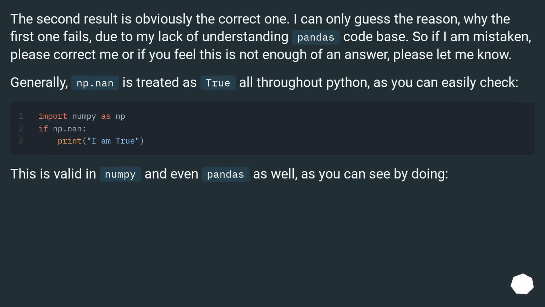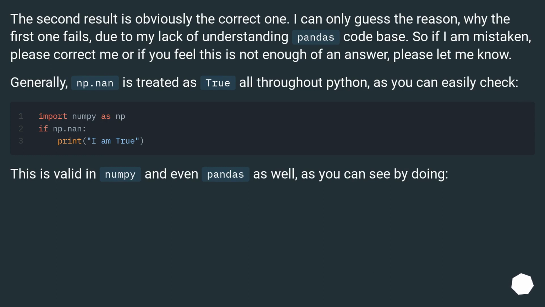I can only guess the reason why the first one fails, due to my lack of understanding of the pandas code base. So if I am mistaken, please correct me, or if you feel this is not enough of an answer, please let me know. Generally, np.nan is treated as true all throughout Python, as you can easily check.